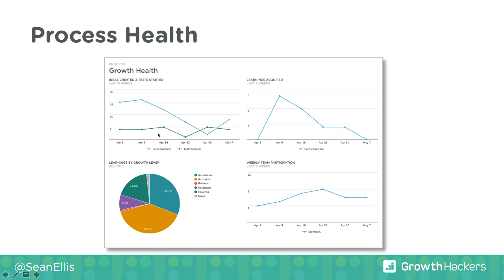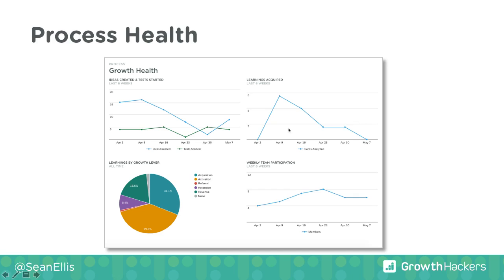So being able to say, how many new ideas each week are we generating? Is it declining? That's not good. In fact, this week we tested more than we actually created. That's a bad sign. That means you're essentially prioritizing everything if you're generating as many tests as you are ideas. So you want to have a really big backlog of ideas that will ideally help you prioritize the highest potential impact ideas, and then track how much learning you're getting.